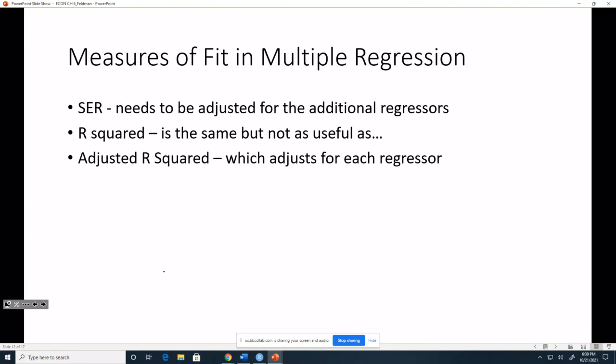So I may have 5 different independent variables, X1, X2, X3, X4, X5, but what I'm trying to explain is the percent of variance in how I can predict the output, that dependent variable. So those will not be analogous; those will not be the same. In order to do that and account for the new variables in the model, I've got to adjust that R squared. And this is exactly what it says for each regressor. And by regressor, I mean those additional independent variables, so we keep it clean. Everybody good so far? Okay? Perfect.